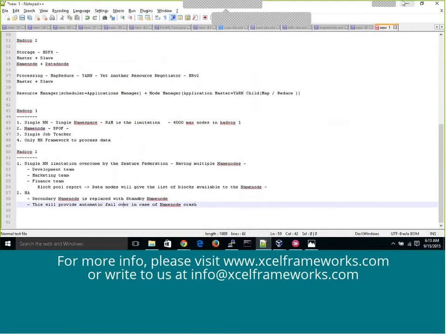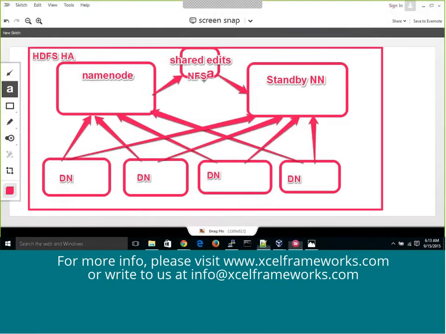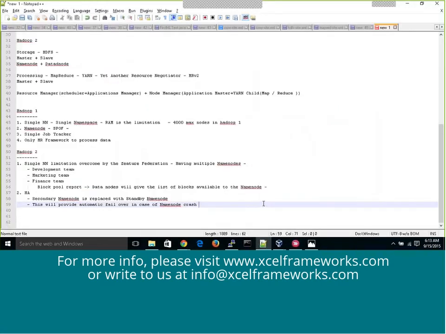Now, this is actually a manual failover. To get automatic failover, you need to talk about something called Zookeeper. Zookeeper is an open source application from Apache.